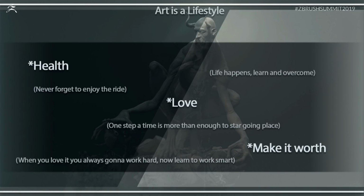Art is a lifestyle. That's something that I realized because many things, health, love, and making it work, all came in different situations, sometimes together. I'm talking about health because when I started to work as a freelancer, I wasn't making a really good amount of income, so I was pushing myself to be better and better. I realized that I was working something around 15 hours per day. I was sleeping just a little.